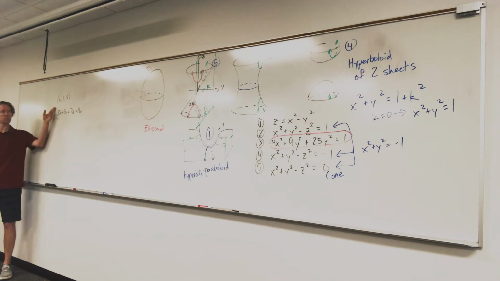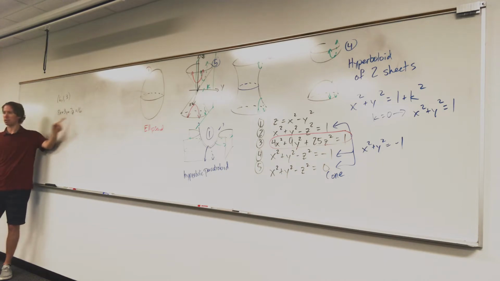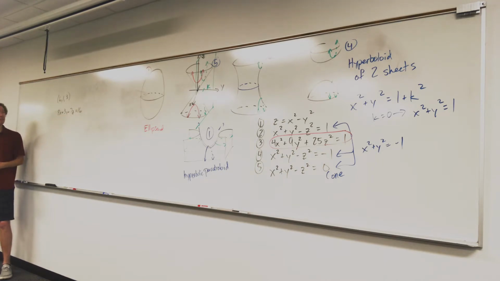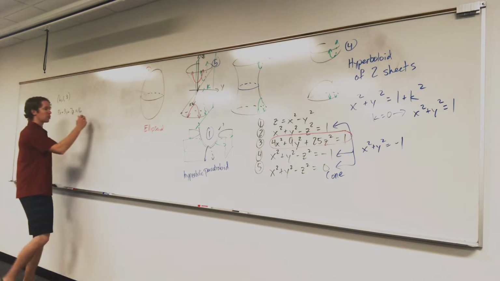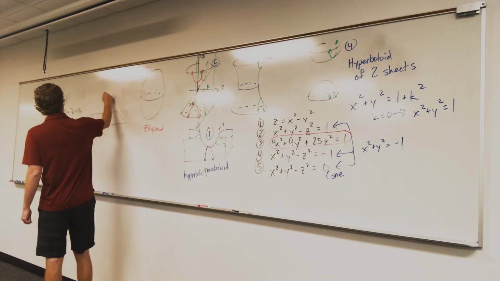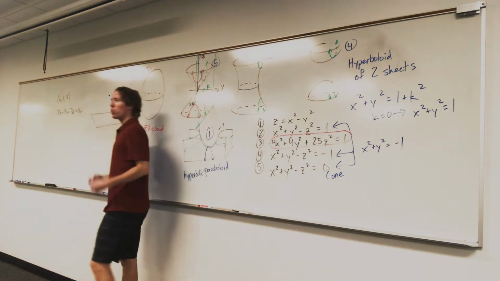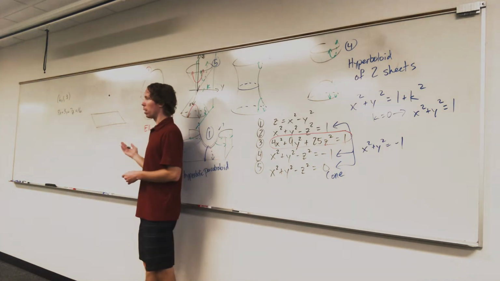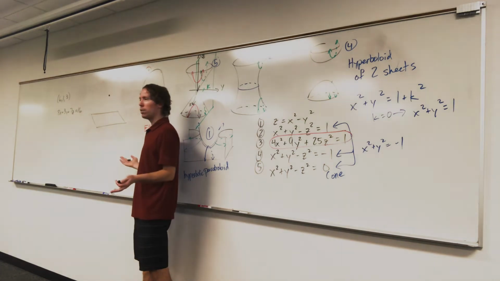So we have the point (6, 1, 3). We want to know the distance from that point to the plane 8x + 3y + 7z = 16. Is that right? Okay. So the setup here is we have some flat plane, and then we have a point. And when we're asked to find the distance from the point to the plane, what do you think that even means?